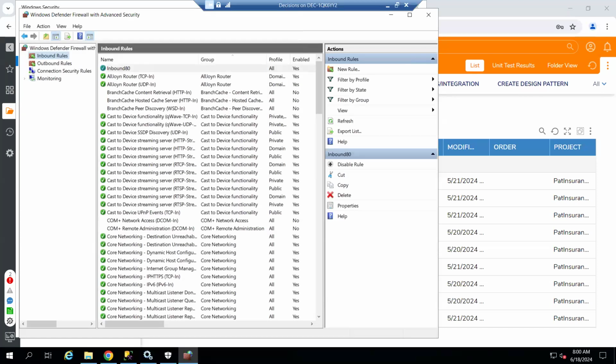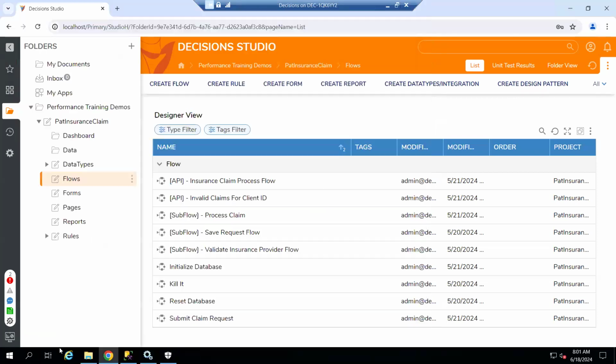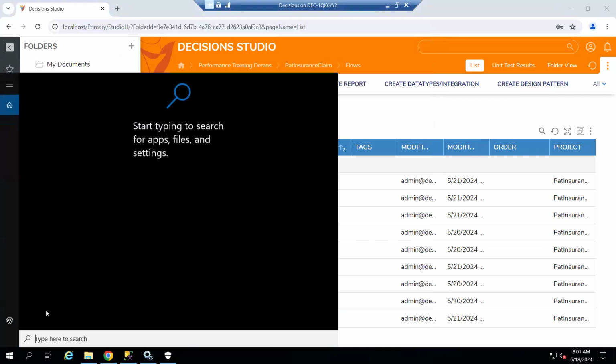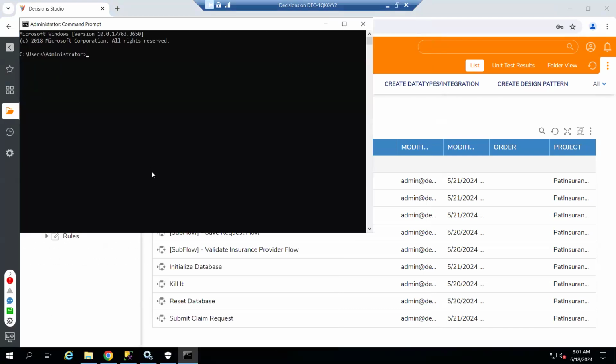Now open command prompt here. Close this. Go to start menu and search for command prompt. Run a command here called ipconfig. ipconfig, one word.